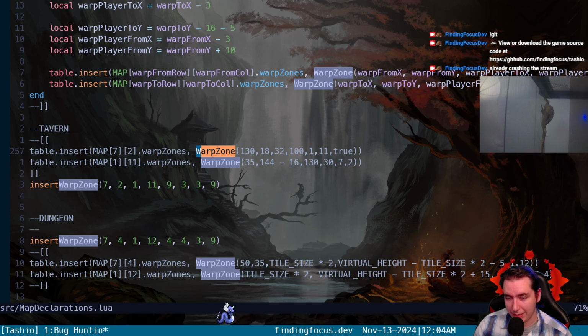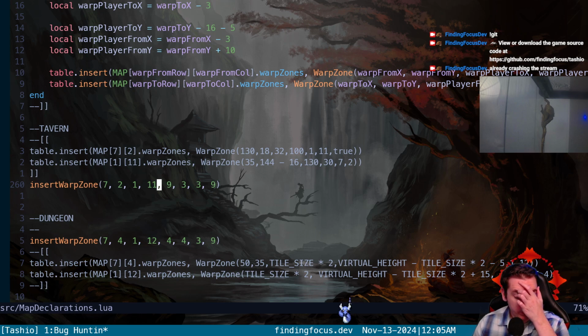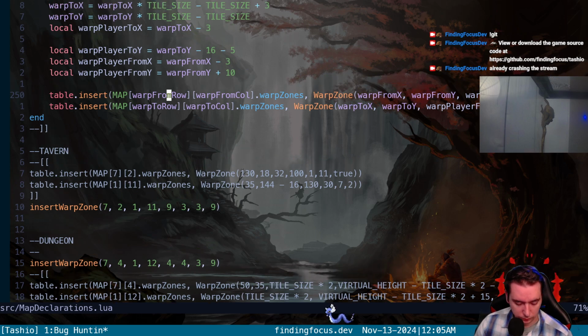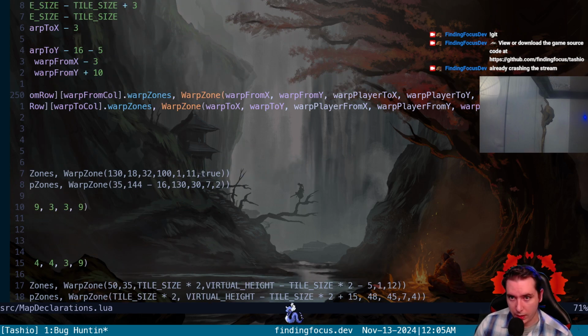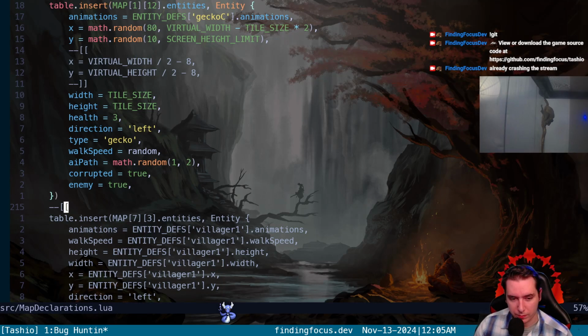So yesterday we wrote this function called insertWarpZone, and it takes in 8 params. Takes in a row and column of the warp from, a row and column of the warp to, and then these 4 are... where do we define this function here?